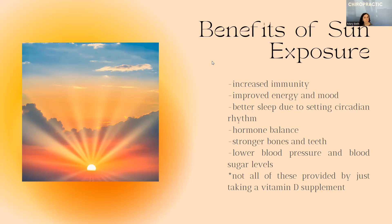Lowers blood pressure and blood sugar level — it does actually help with regulating both. A quick note: vitamin D supplements are amazing and there's a time and a place for them. However, they are not necessarily giving us all of these benefits, especially when we're talking about the benefits that directly come from light, such as those circadian rhythm and biological clock benefits. So while we're certainly never going to discourage you from taking vitamin D as a supplement, we do want to look at actual sun exposure as a supplement to our health as well.